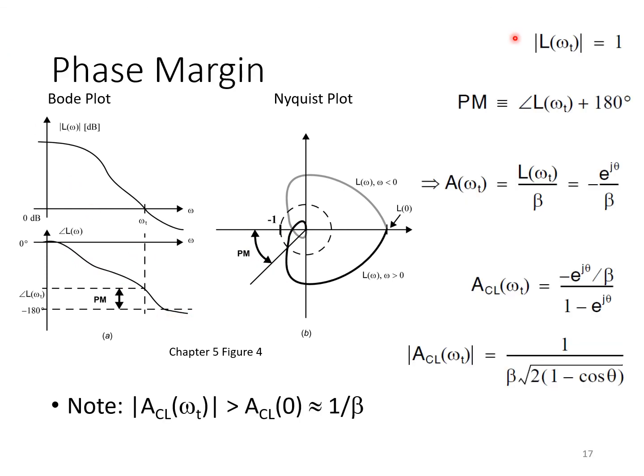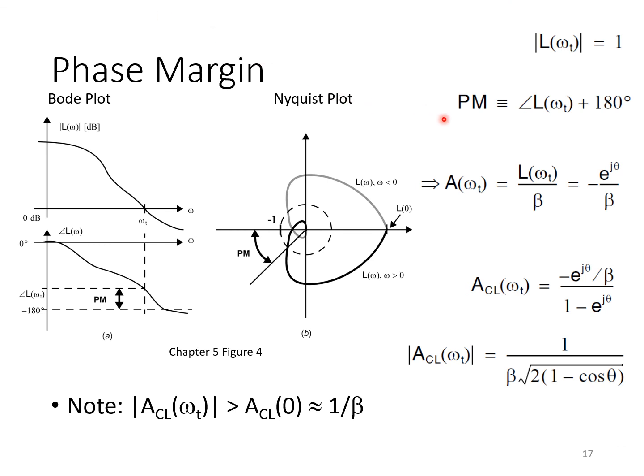So some more definitions here. Omega with a subscript T, that's our unity gain frequency, which is the frequency at which the loop gain L equals unity. It's not the same as the frequency where the amplifier's open loop gain equals unity, because the feedback network, of course, is included. Beta is included in L.